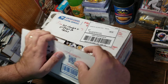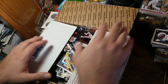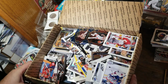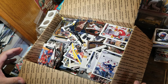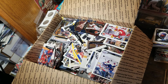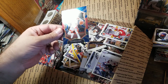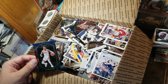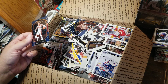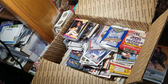So our big reveal is going to be a pile that has not been organized very well. A lot of these cards have had a chance to slide around for a while. And so there's a lot of hockey and basketball Prizm on here. I don't know anything about basketball. I know about 2% about hockey. Let's clean this up a little bit and see if we can get something a little bit more organized.